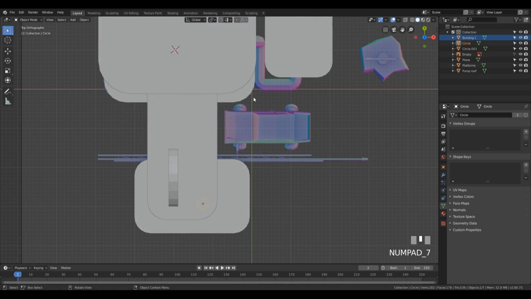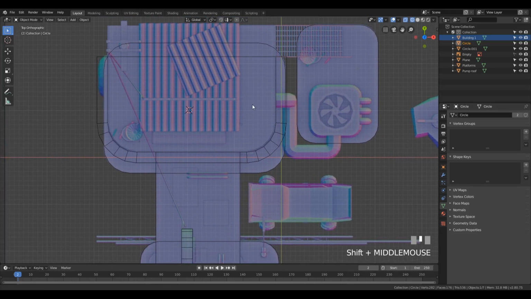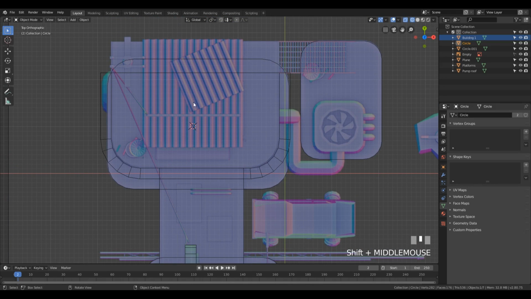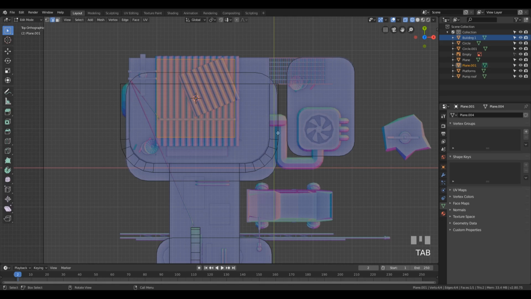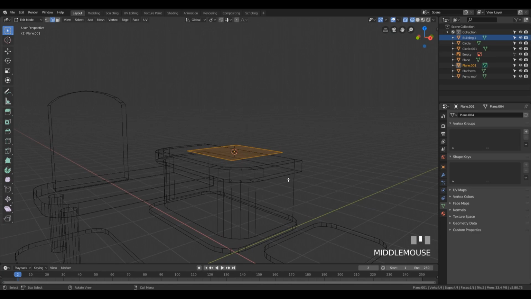So shift right click, move to the top view and wireframe, and here you can see we misplaced the cursor a little bit because the building is right here. Place it right here, so hold shift and right click. Let's press shift A to add a plane, and I think this matches the building proportions quite alright, and we have this overlap here, so that's okay. So let's just go into the edit mode, rotate this and extrude the building.